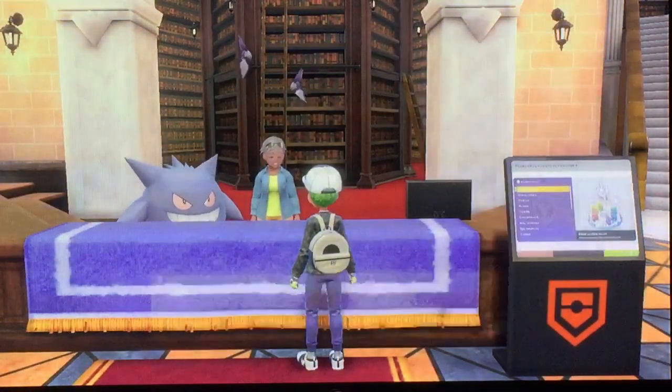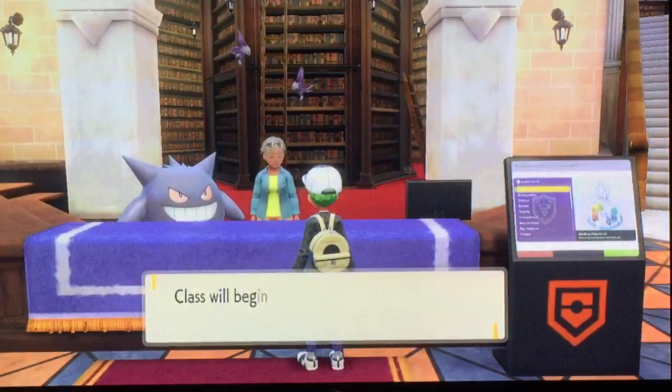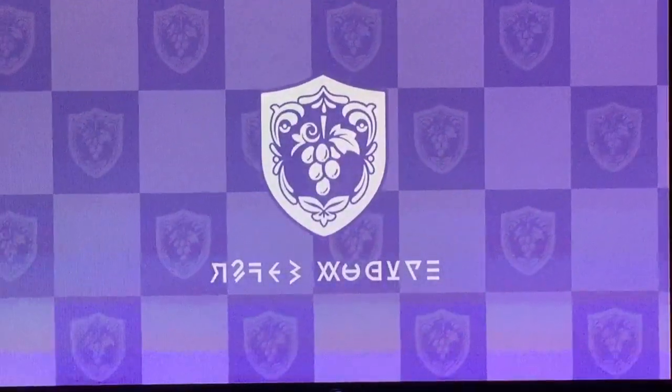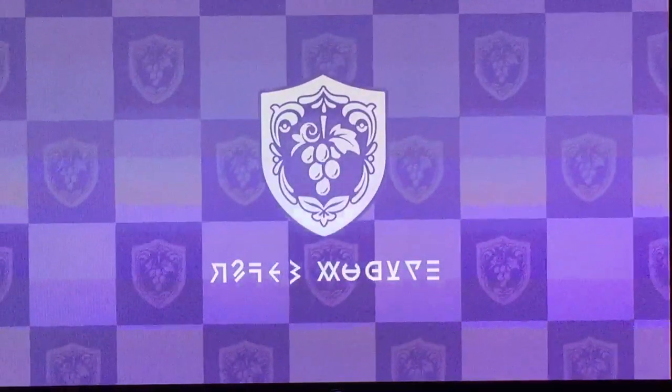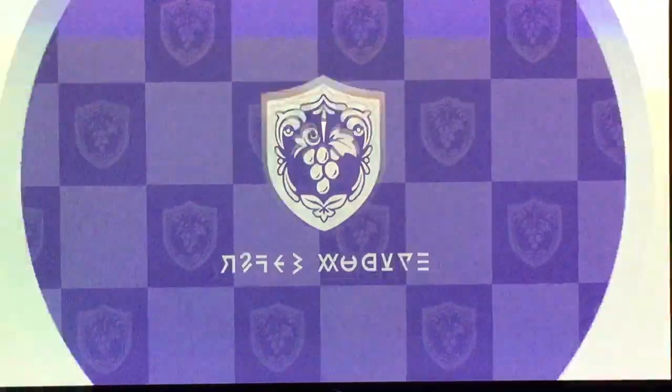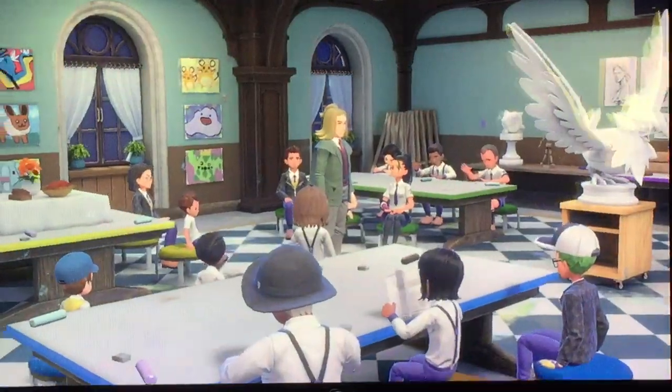Before we do the midterm, we'll do more stuff. We'll do stuff with Hassel. We'll go to art school and then we'll do both of the terms at the same time. Unless we do the midterms in the next episode, because we'll definitely be doing Team Star.